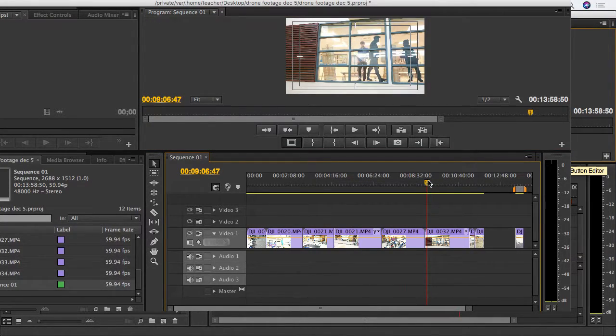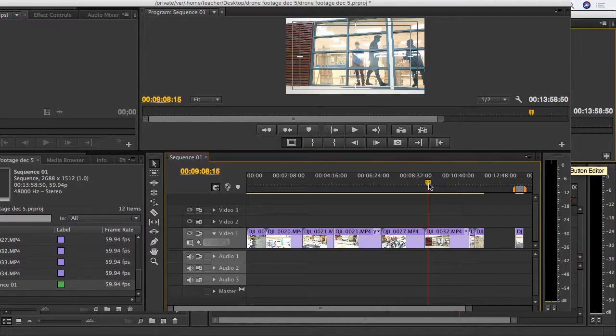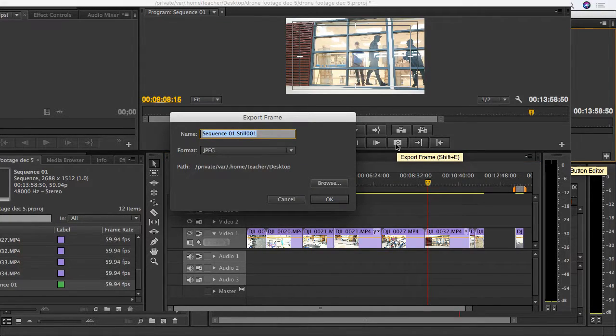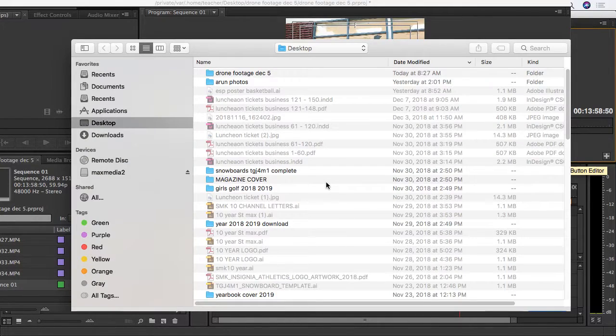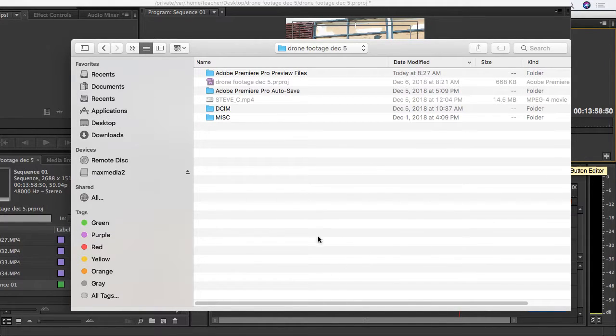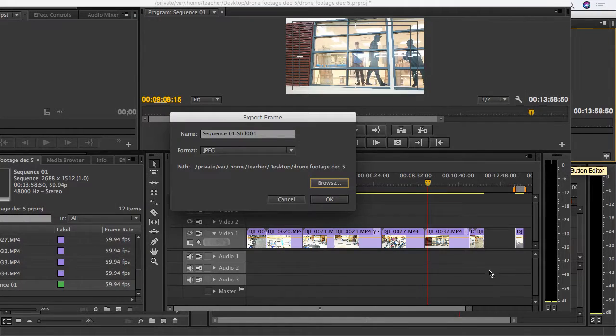All right, so say here, I find this creepy and it's pretty cool for my movie poster. I'm going to take a snapshot. Make sure you put it where you want it to. So in this case, guys, your last name, first name, CPT folder. I'm going to put it in the drone footage just for now. I'm going to press choose. And it'll just name it based on the number. If you want to change it, then you can change it, but it doesn't really matter for me. If you want a higher resolution, use TIFF, but JPEG should suffice.